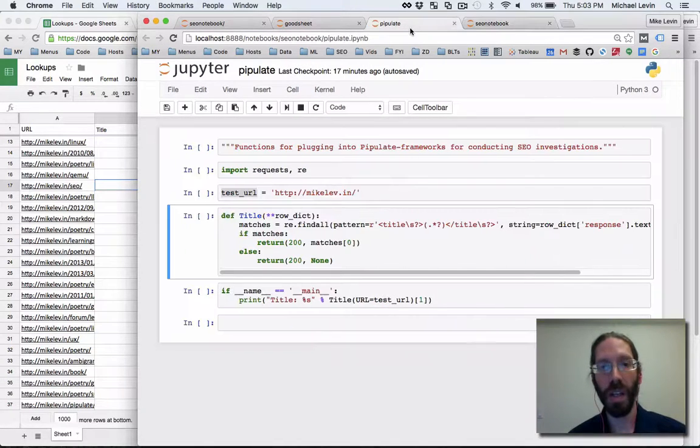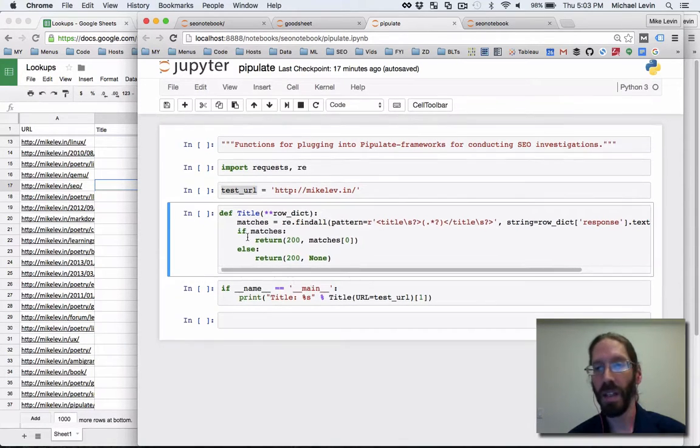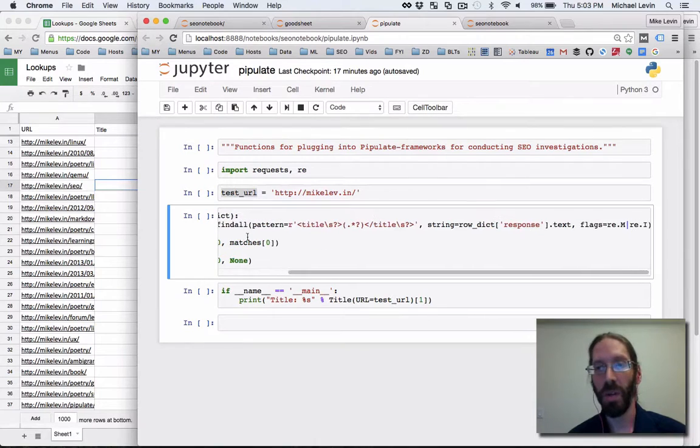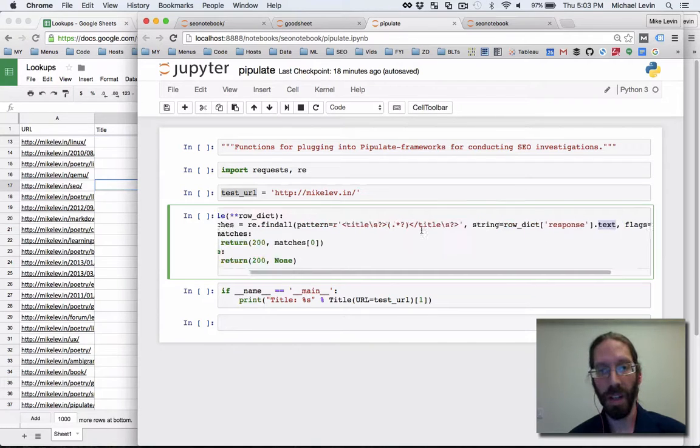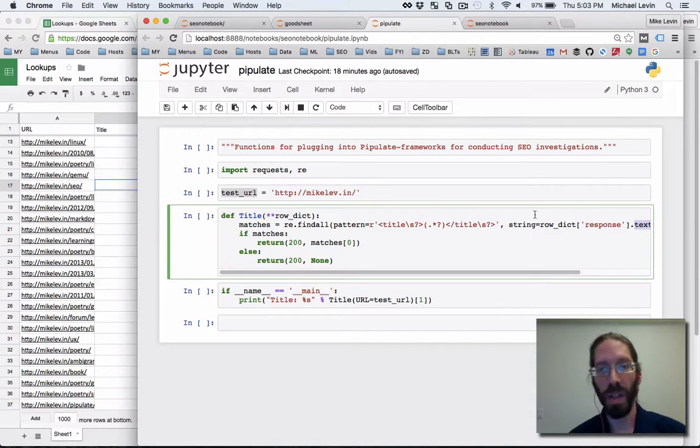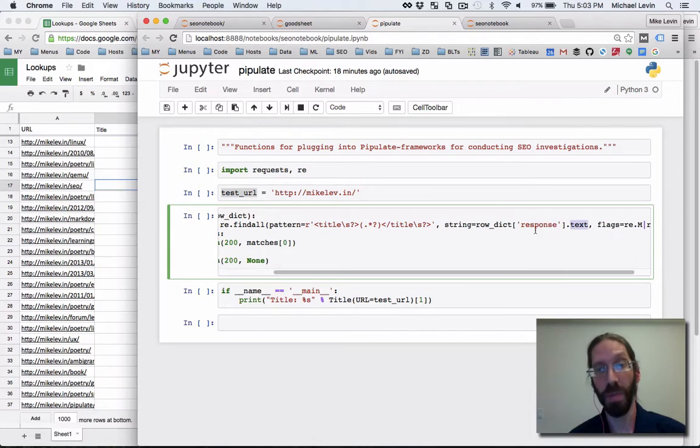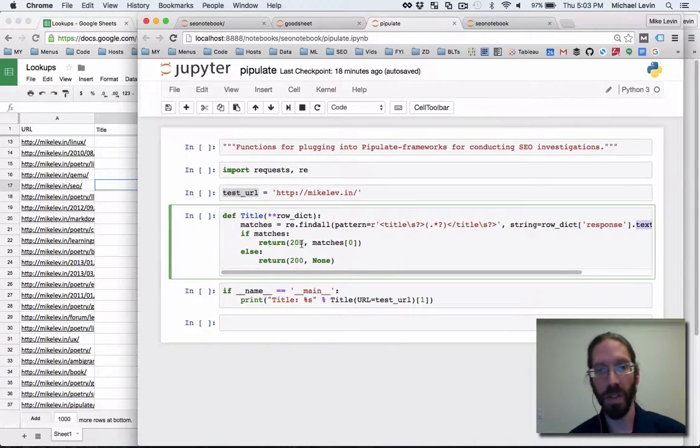And then I have extremely simplified the title tag. It's actually looking inside the row dictionary for a response object. It's grabbing the text out of there like the way it used to out of the response objects created by the requests package that I was doing in here.